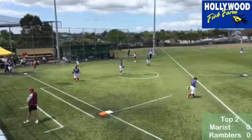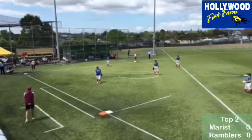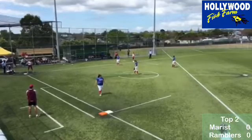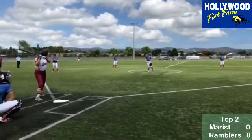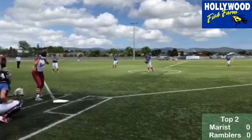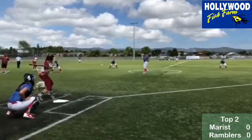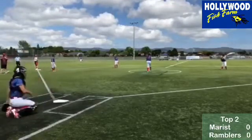That pitch goes into the back of the nets, so Hinks will move up to third base. And Ramblers with a good chance to get their first run of the game now, with none down and a runner at third. It's a nice comeback from Regan. She'll move the count to 1-1.